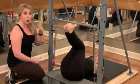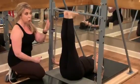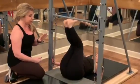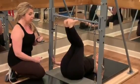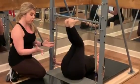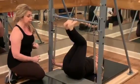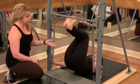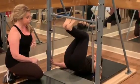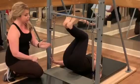And we're going to come up one more time to lengthen. And then we're going to exhale halfway down and hold that bar nice and stable. And from here, I'm going to have her take a nice deep breath in. And she's going to exhale, curl her sits bones around and up, keeping this bar stable, creating space from the top to the bottom. And then she's going to inhale and imagine breathing through the back line of her body, and exhale, lengthening out and underneath this bar.